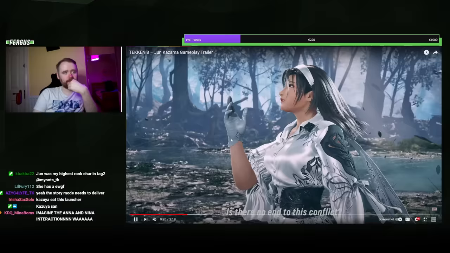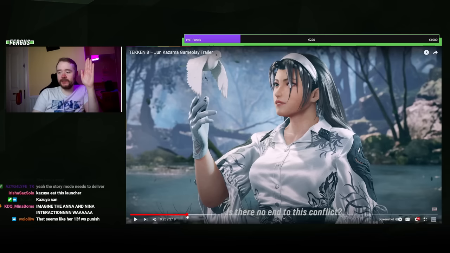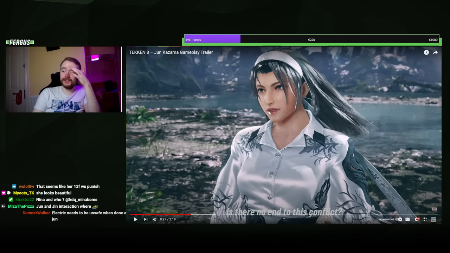Bro, I'm just so happy about the model, because I was afraid of another Tekken 7 Anna situation where the model is absolute garbage. So I'm happy it looks good. Because I didn't want her to be another meme model for a whole lifespan. Like Tag 2 Nina, Tekken 7 Anna, Tekken 7 Lily.